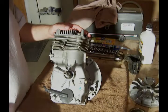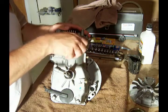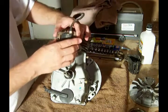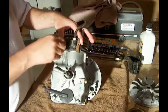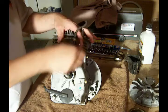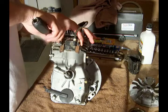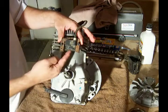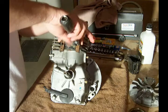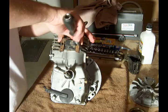It's time now to install the ignition on this engine. We'll take these two screws out — this is the ignition. What we want to do is put the screws back in here, then pull the ignition all the way up and tighten these down a little bit. They don't have to be real tight, but you'll see why.